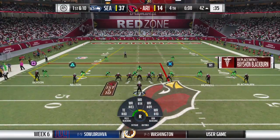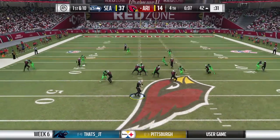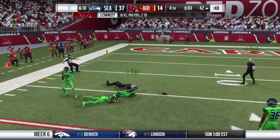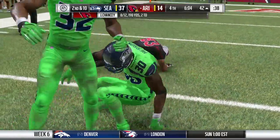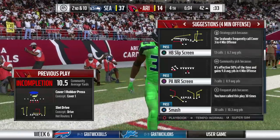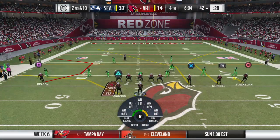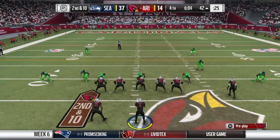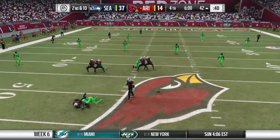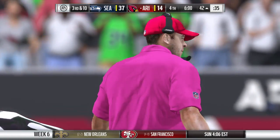They come out 5 wide, 3 of them to the right side. They'll look to throw now on first down. And it's incomplete. Boy, he doesn't drop many like that one. 2nd down. Offense looking to avoid a 3rd and long. It's 2nd and 10. 1 receiver left, 3 to the right. And 2nd and 10, he'll look to throw again. And he'll be hit as he releases it, and that'll fall incomplete. They got pressure there and only rushing 3.